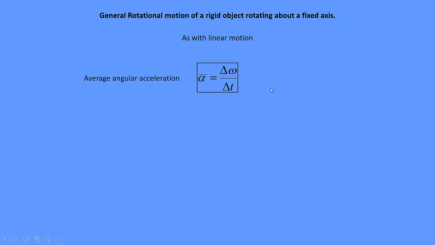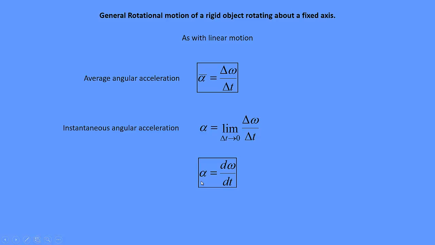Of course, if we wanted a better value, approaching an instantaneous value, we would shrink delta t smaller and smaller until we get the slope of the tangent line, which is a limit of delta omega over delta t as delta t approaches 0, better known as a derivative. So the angular acceleration as a function of time is equal to the derivative of the angular velocity with respect to time, or the second derivative of the angular position function with respect to time. Again, hoping you're seeing this just like we learned with linear, and all the calculus you've done at this point.